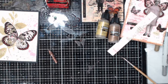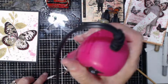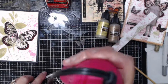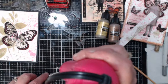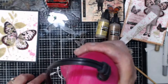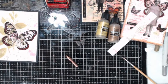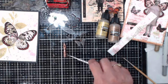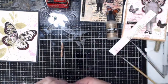All right, so let me hold this down. I'm not going to touch that because it's going to burn me. Let's let that dry a minute, or cool off, I should say, a minute. That's metallic, right? I think that looks metallic. And then let's see what we can do here.